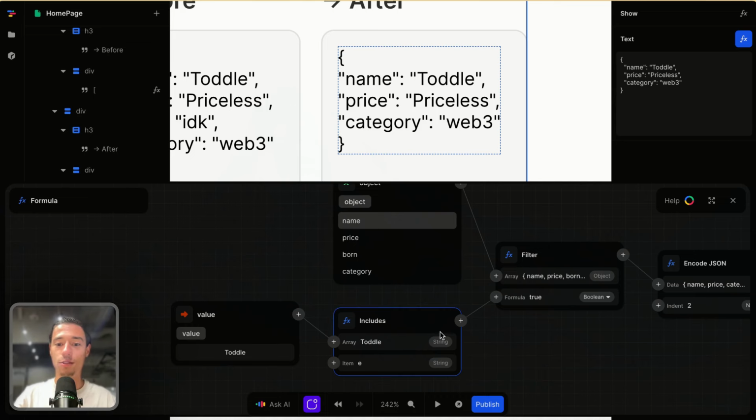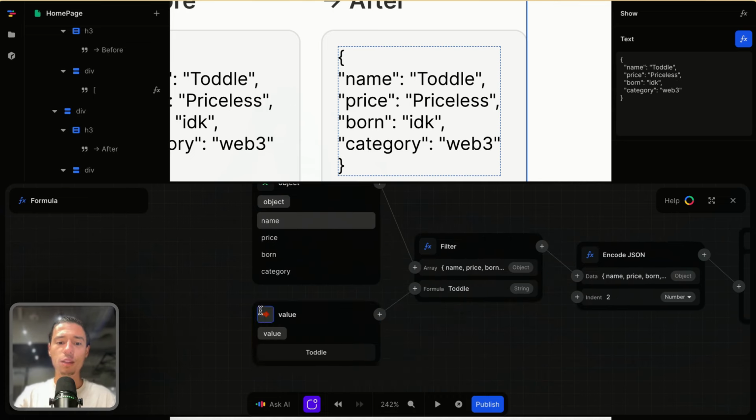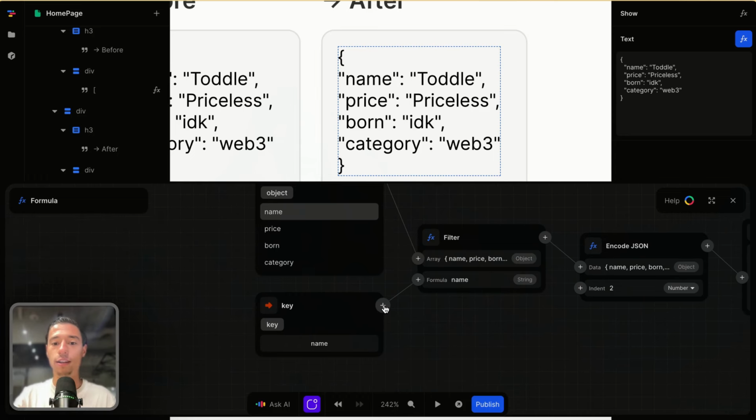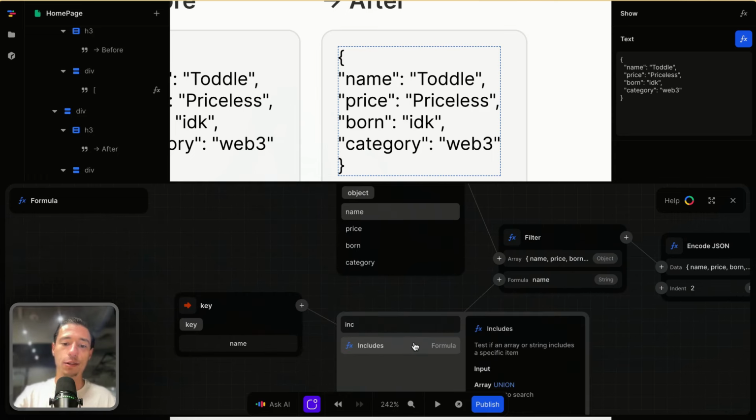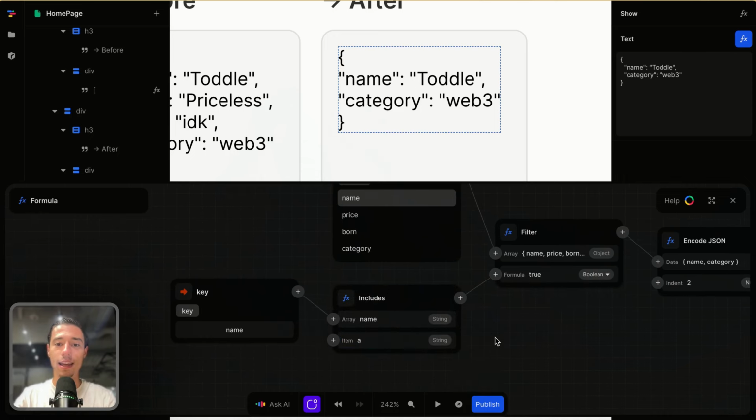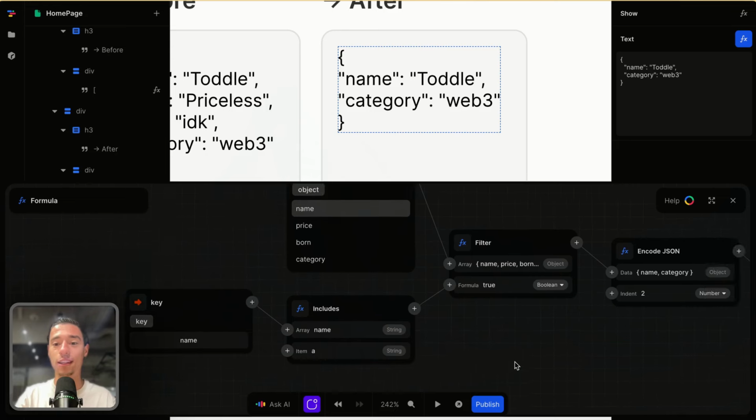I could also do something very similar for the key, where I look on this thing. This is the key. I want only all of those that include an A, as an example. You can do more advanced stuff, includes an A. So now I only got those categories in here, the keys, not the values, the keys that have an A in them. So, that's how those things can work.